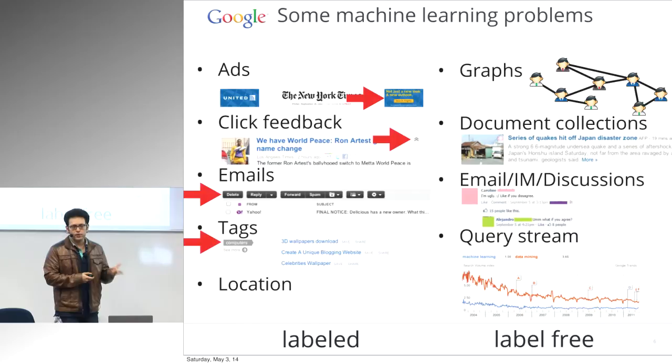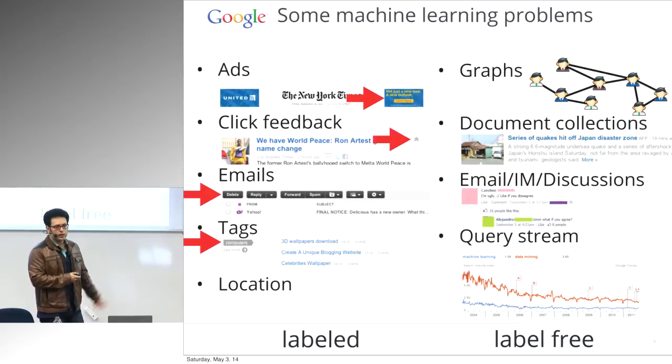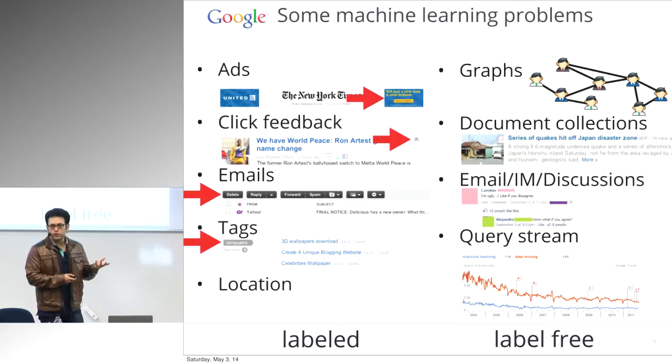You have a bunch of document collections, and can we apply some unsupervised technique to understand what the patterns are in this document collection? And I'll talk about topic models today as a running example for unsupervised techniques. You have email discussions and threads, how can I organize, how can I extract information from that email? For example, if you are using Android now and you get a flight ticket, we parse the emails and we tell you when your flight is and give you a reminder and all of these things. So we need to address that as well.